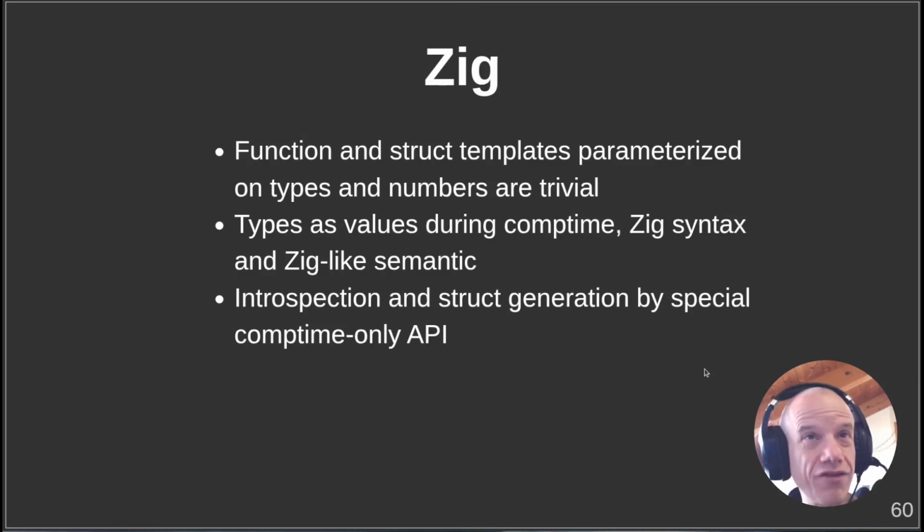And for now, if I understood correctly, it's just for structures. So you can introspect a type, but you cannot introspect a function. So it's not looking inside the real code, only inside the structure declaration for introspection. And generation is also only about structures. You can generate types at compile time, and new types are declared at compile time. So you can generate arbitrary types, not only template based. You can build a type from scratch at compile time, but you cannot build code from scratch. And if I understood correctly, this is not a mistake but a language design choice.